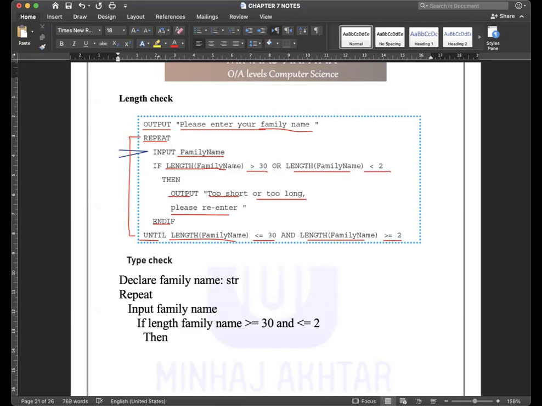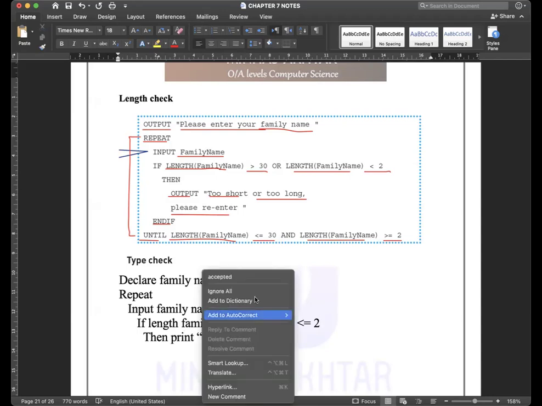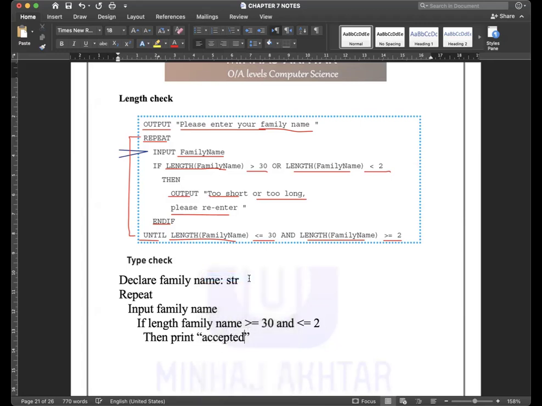Then print accepted, because I am asking you for the proper number of characters. So if you have written the family name length greater than or equal to 30, no, it should not be greater than, it should be lesser than.